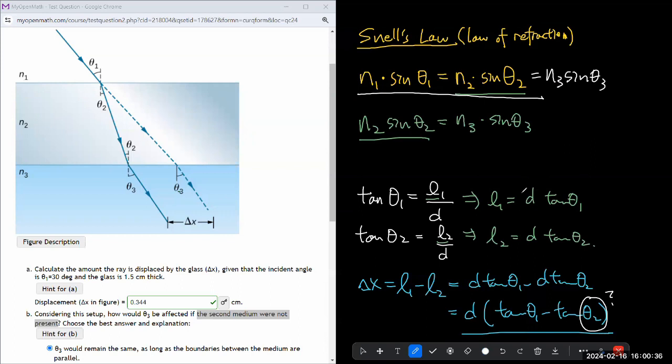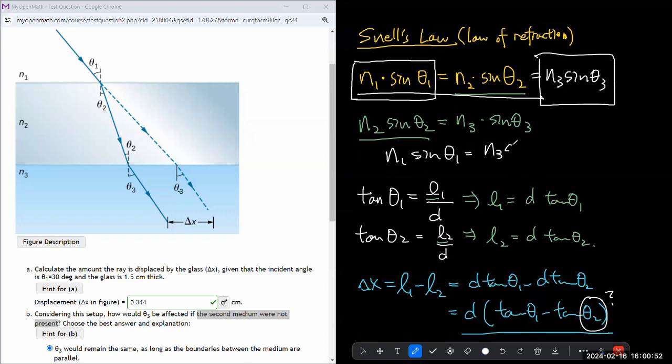And once you have that, what I hope you will realize is that nothing stops you, or the transitive property permits you, to say that this is equal to this last thing in the equality. You can just say, N1 sine theta 1 is equal to N3 sine theta 3. So the angle theta 3 is completely determined by N1 and N3 and theta 1. Whatever is intervening, it doesn't matter.